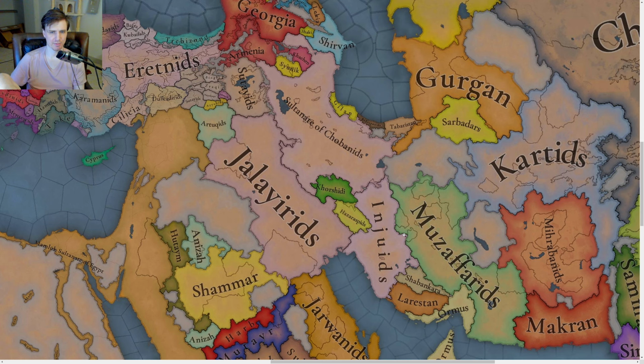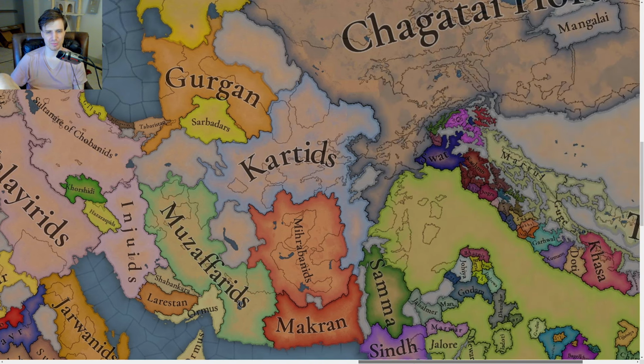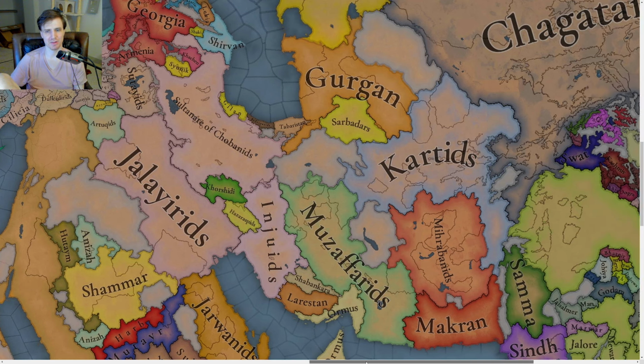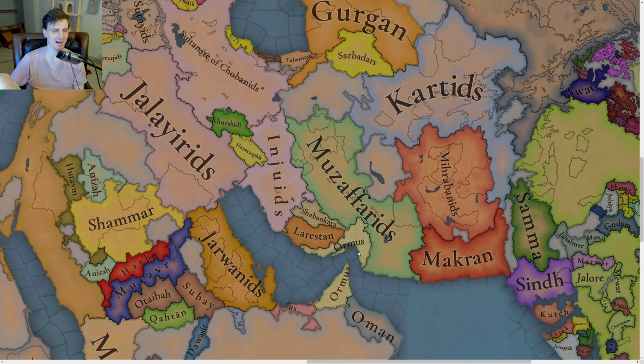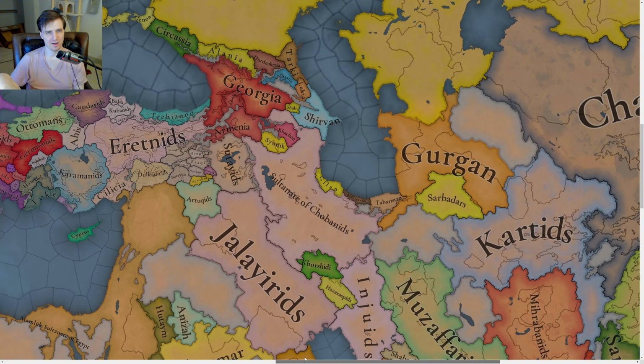I don't really know how they're going to represent it, because right now, if I want to play Persia, I don't think there's really anything I can click if I want to play an actual Persia, which is a bit odd to say the least.